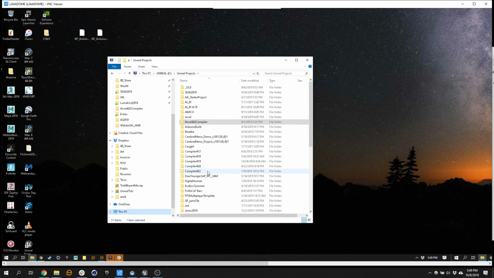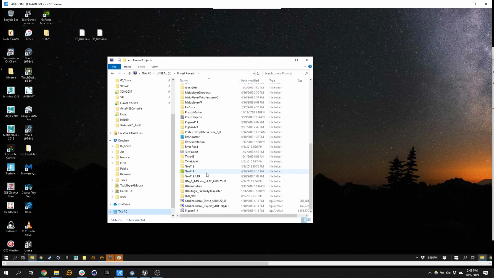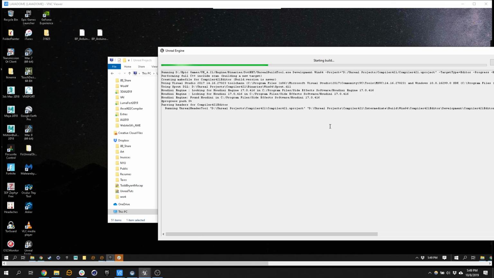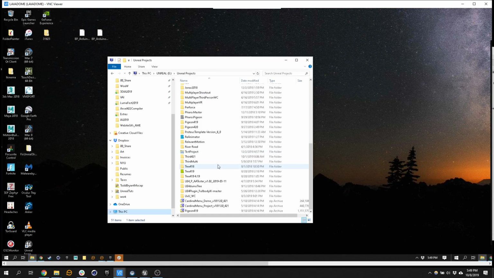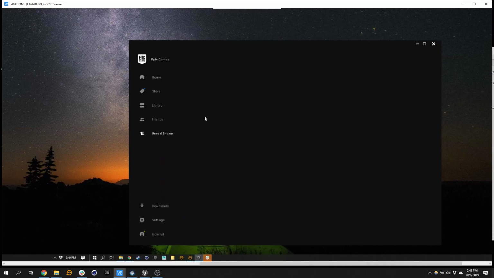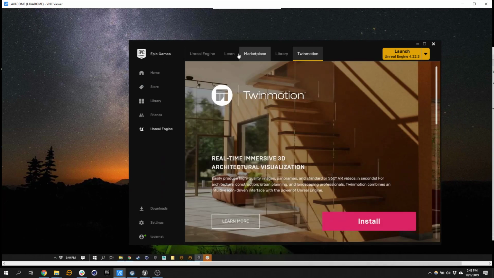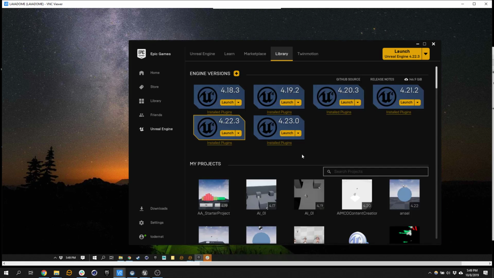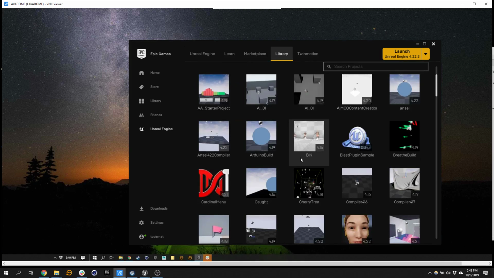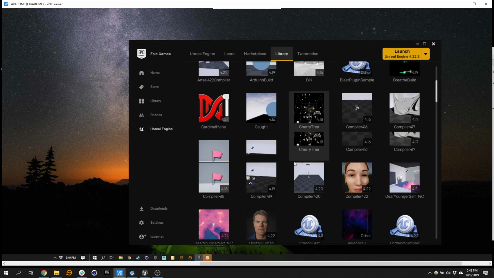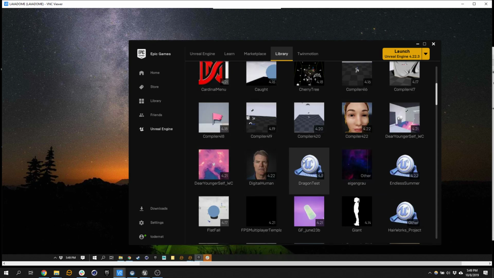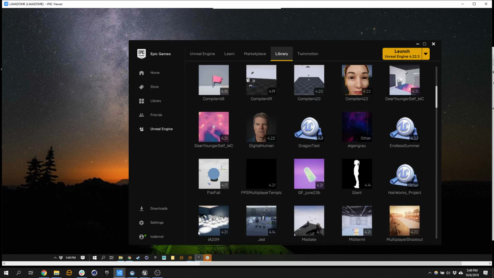Compiler, oh, I don't have a compiler for 4.2.1? So many problems. It's doing it. I don't have a compiler for 4.2.1. What a shame. Alright.